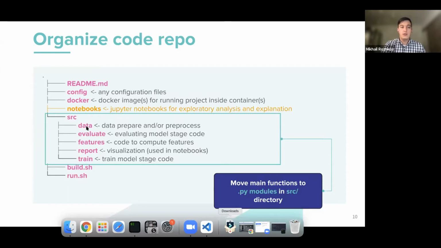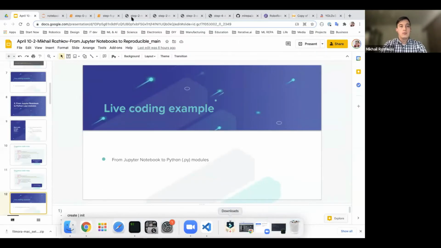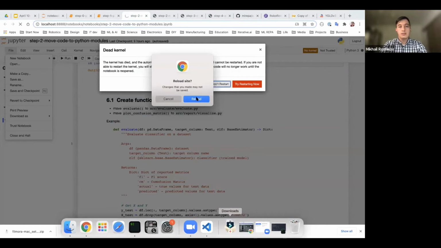Here you can put all scripts related to data processing and feature engineering, and for training, some code that can be reusable for training models, etc. In real-life projects, usually we don't add Jupyter notebooks under Git control and keep them away, but we always have this notebooks folder, and during experimentation we put all our Jupyter notebooks inside.